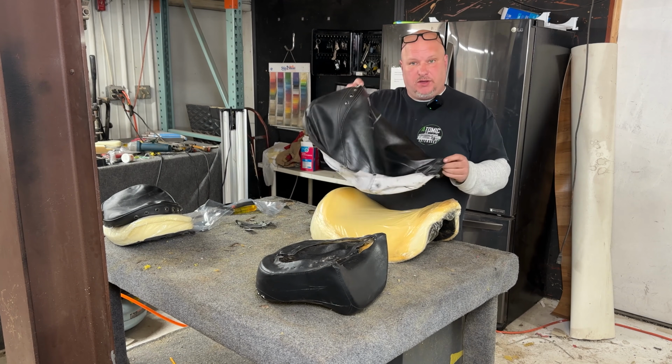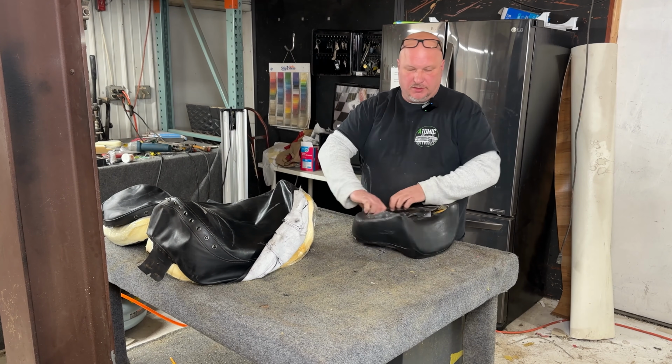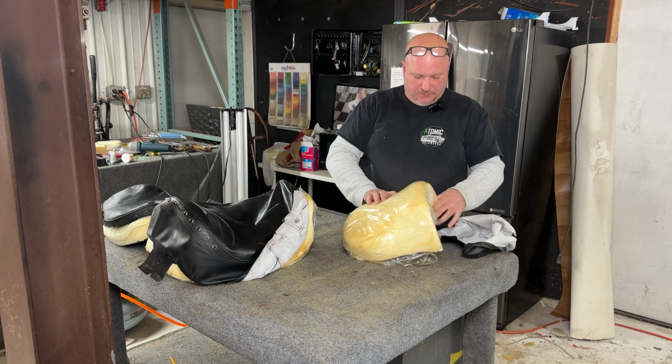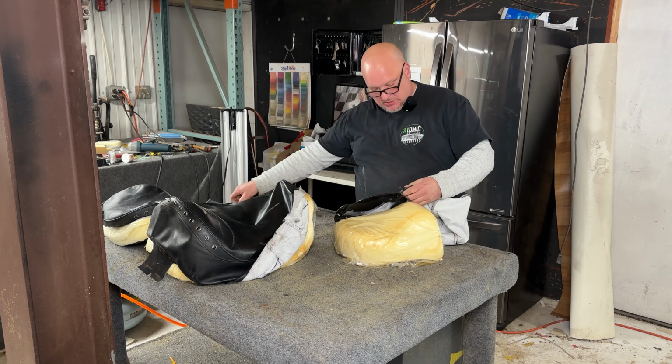So this cover is off, right? And because we're not patterning it, we're not going to go through and label it and take it apart. I know I've repeated myself with that. Then we can pull this apart here. And now we have this cover off. And I think I missed a staple. I missed one staple.